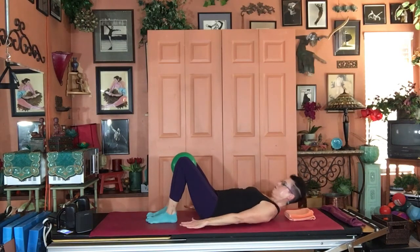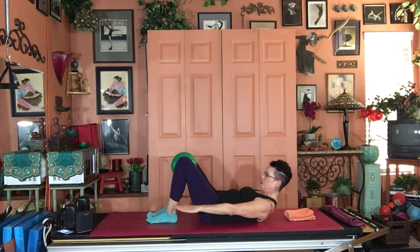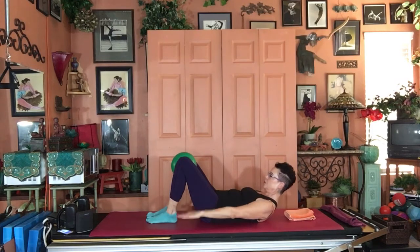Inhale, nod the chin. Fold the chest forward. Reach the arms. Pump. Inhale, two, three, four, five. Exhale, two, three, four, five. Inhale, two, three, four, five. Exhale, two, three, four, five. Inhale, two, three, four, five. Exhale, two, three, four, 30.